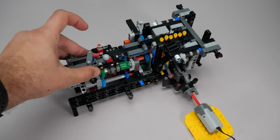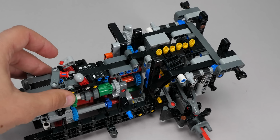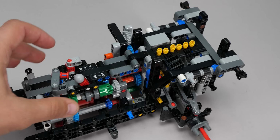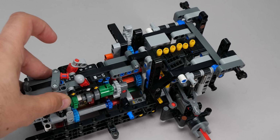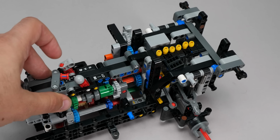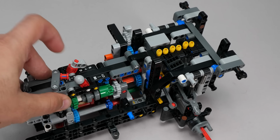Here is the DNR selector switch. D stands for drive. In this position the wheels drive the engine. N stands for neutral. The engine doesn't move. R is the reverse gear. In this case the engine runs in reverse. Forward in drive. Backwards in reverse.